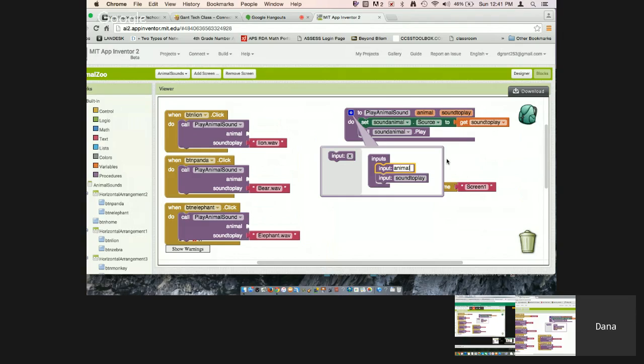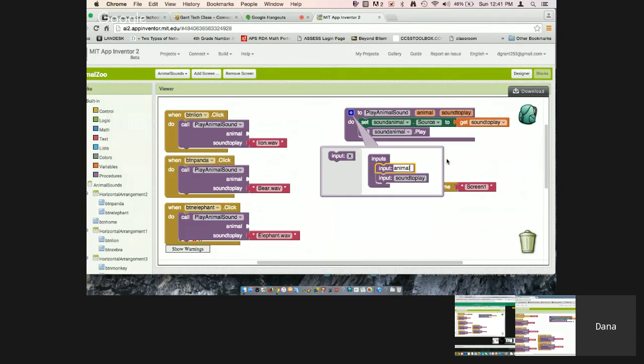So that is going to be an input that each call to this method is going to need to pass it the name of the animal as well. And you can see, now that I have two inputs here, sound to play and animal, if you look at all your 6 buttons, now they're saying, hey, I need something else as well. And you can see I have warnings. Down here I turned on show warnings, and you can see all these are warnings, which is, if you click on it, it'll say, hey, there's something else that you need to fill out, which I need to pass it the name of the animal, right?